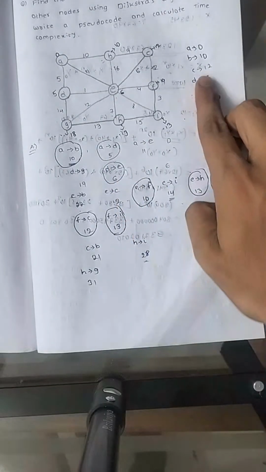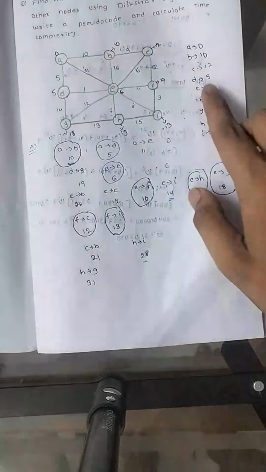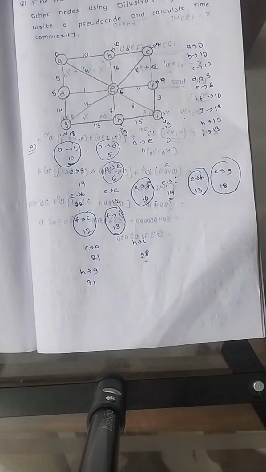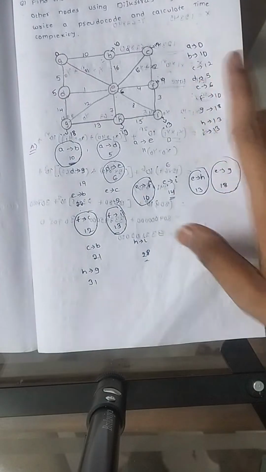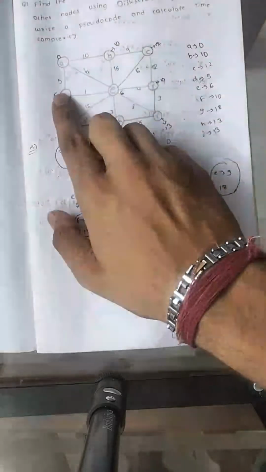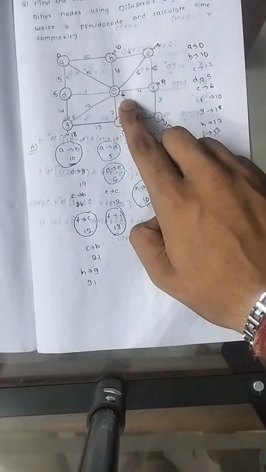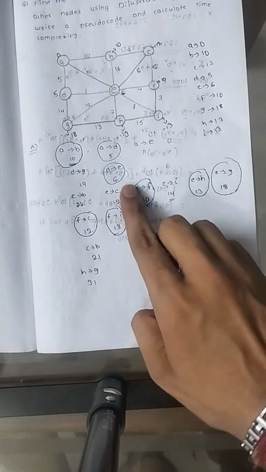Yeah, next. Hi Mustafa. Okay, what is the next? D point is fixed. After you find the shortest distance, you have to fix that point. So here A is fixed and after that D is fixed. Now what we have to do next? See what are all the connected nodes. With A and D fixed, B and E are connected to A. And what is connected to D? G and E, right? So D to G and D to E.